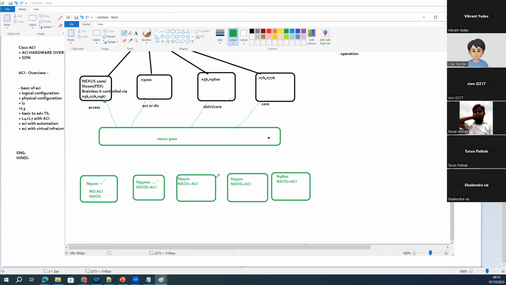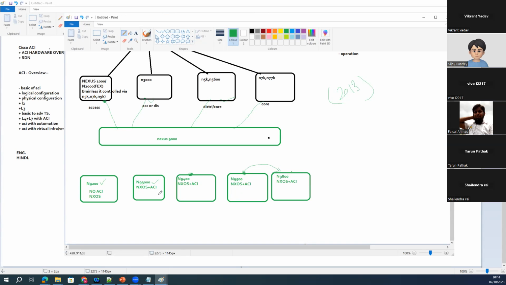But some devices are also getting end of life, end of support, like Nexus 9500, because the ACI solution came to the market in 2013. Cisco introduced that, and since then the hardware is also getting end of life and end of support. So that's why 9800 devices are the replacement of the 9500 devices.